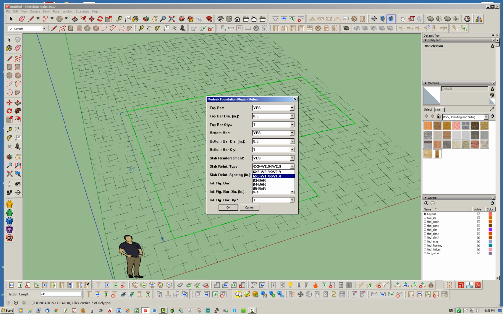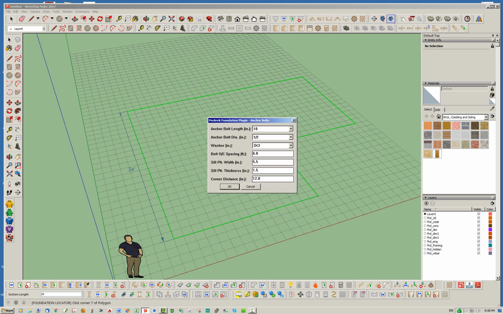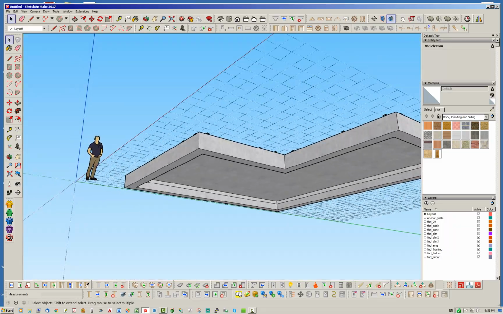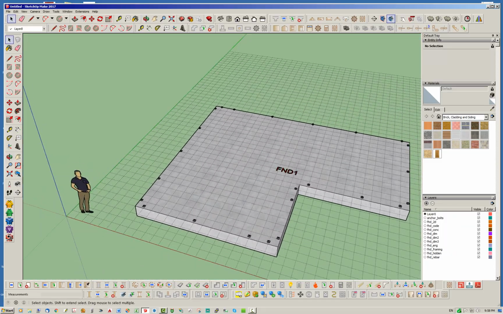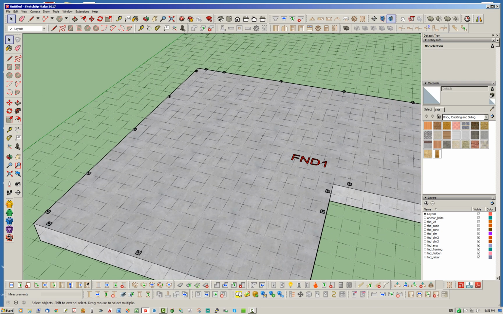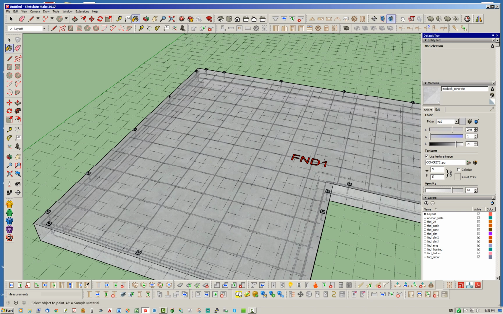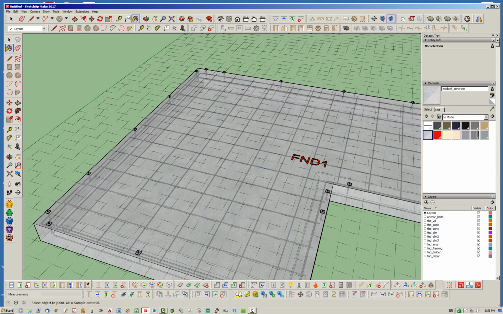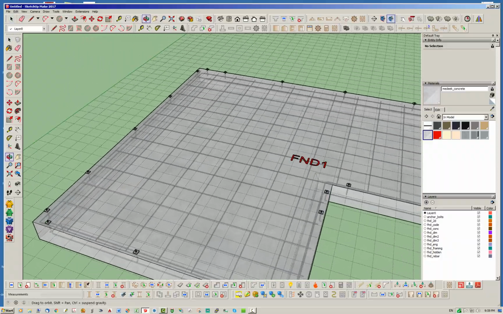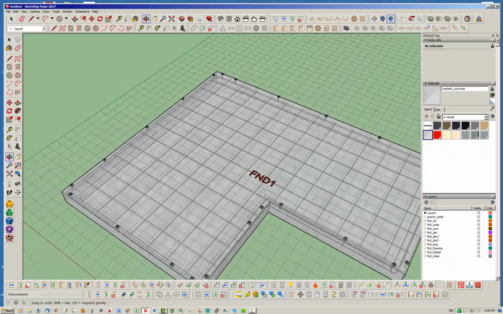Then I'm just going to change the rebar here. I usually don't use the mesh when I'm doing these tutorials, simply because when you use the mesh, you're drawing a lot more geometry, and so it will go a little slower, and I want things to be fairly snappy right now. Okay, so there's our simple slab on grade, and let's demonstrate punching a hole through this thing. Let's change that concrete to be a little bit transparent so we can see what we've got. You can see we've got some rebar in there. So we're going to punch a hole right through somewhere in here.